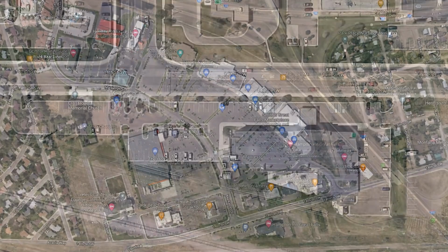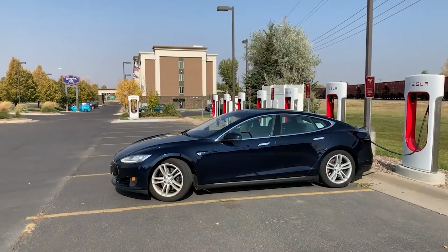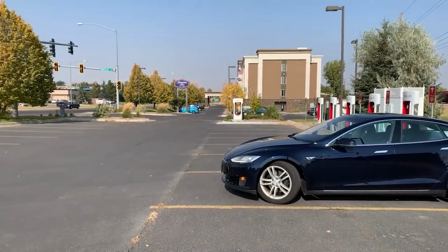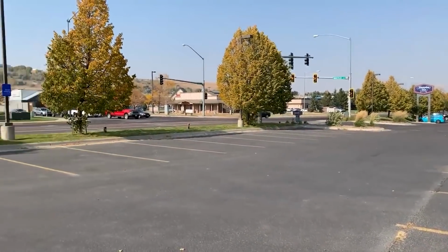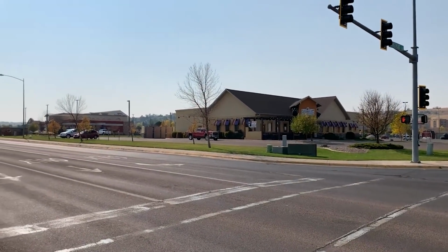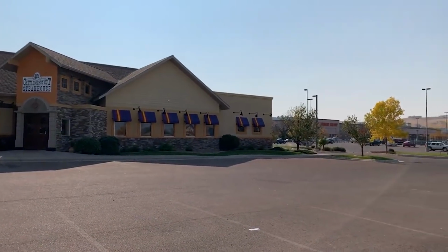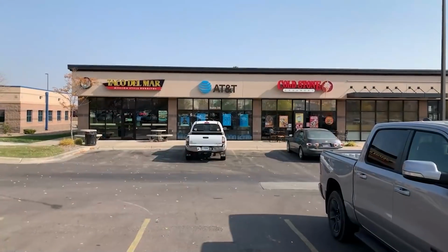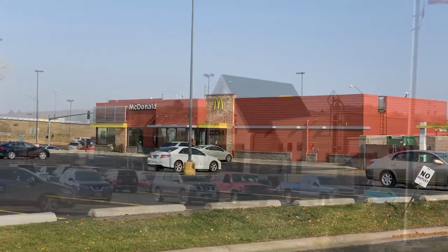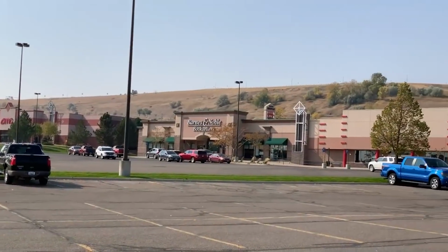Close to the highway, this charger also has the benefit of being in a side lot adjacent to the main Hampton Inn parking, which keeps traffic to a minimum and will hopefully discourage icing. But it's close enough still to be an easy walk to the lobby for restrooms. Directly across the street is the Cattleman's Cut Steakhouse and Black Bear Diner, then the Great Falls Marketplace Shopping Center area, featuring some quicker dining options, a food and drug store, other retailers, a movie theater, and Home Depot.